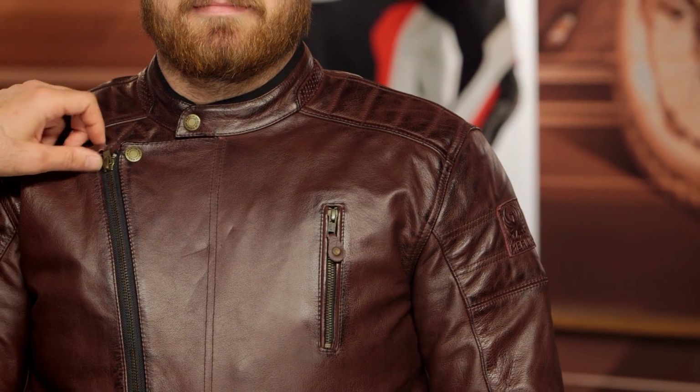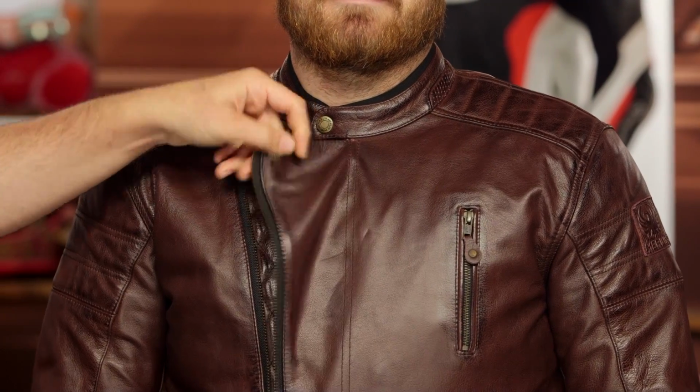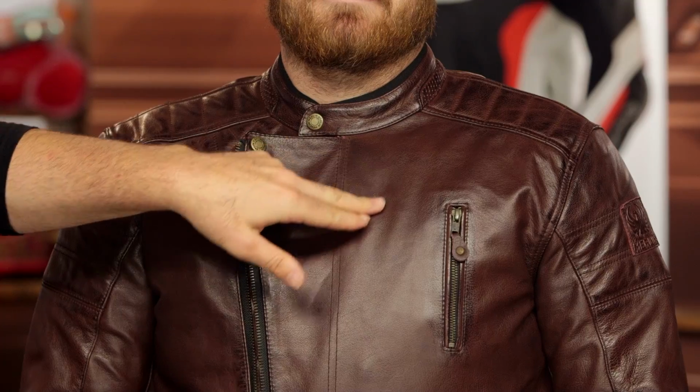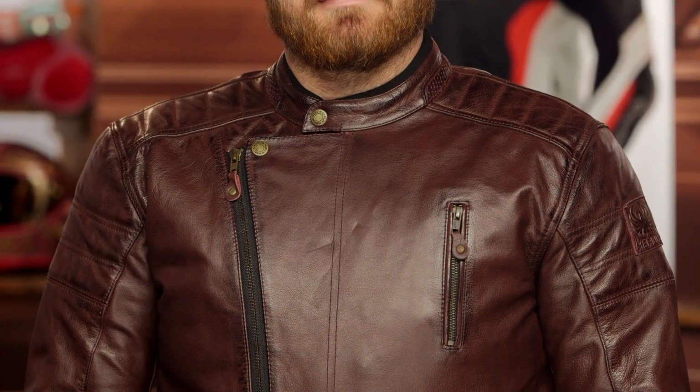Now the one nitpick that I do have here is that a lot of times when you see this with the asymmetry coming across, one of the things you like to do is kind of snap that open to give it that open look, but there's no snap to hold this in place, so this would just flap around. So for me, I am going to nitpick because I think just having the extra snap over there would allow you that style range of how you want to wear this.